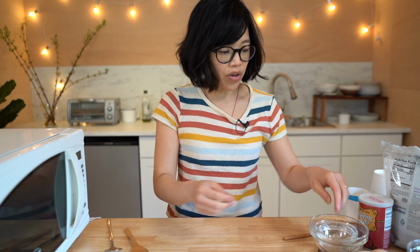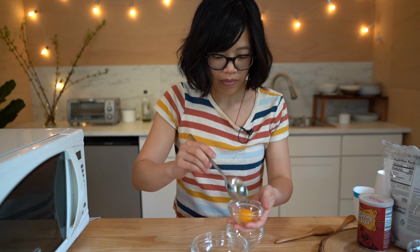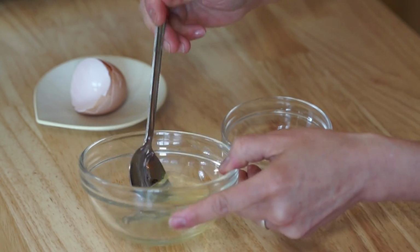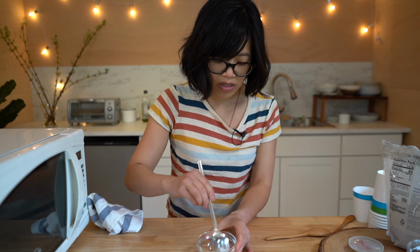So the first thing we need to do is mix up our egg and baking soda concoction. We're going to separate our egg. Save that for later. 2 spoons of egg white. We're going to add some baking soda. And in the video they say an equal amount, but it's about this much. 2 of those, like that much. Now we're going to stir this together to make this baking soda egg white paste.